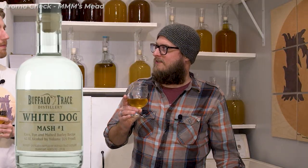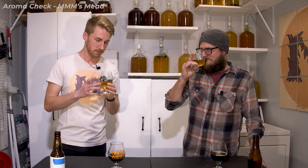Let's go with mine first this time. I snuck a sniff. Have you ever had white dog whiskey? It's unaged — it's unaged whiskey before it goes in the barrel. That's what this smells like. It's got those big bready, corny, whiskey mash kind of aromatics. All my friends hate white dog, and back in my younger days that's what I would get. They would always mock me because they said it smells and tastes like bread — like Iron Kid's bread, white bread. This has got that strong bready character. It's not something I typically get in a mead, so I'm kind of hyped for it.